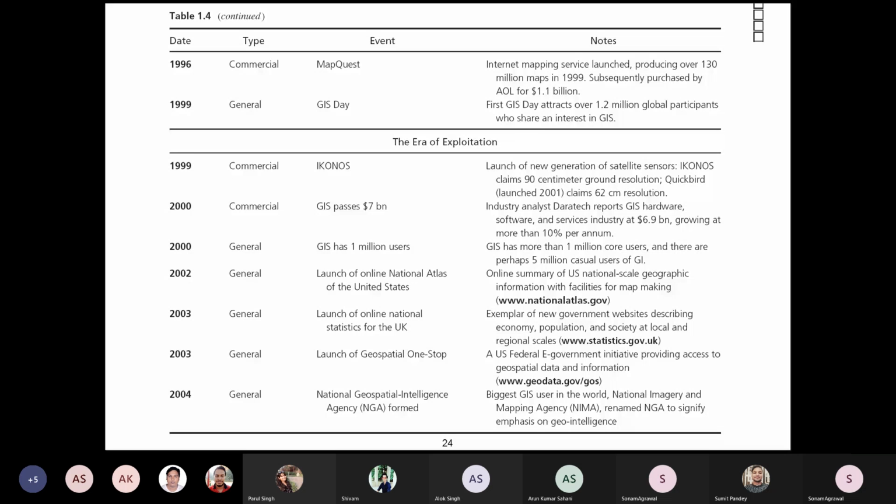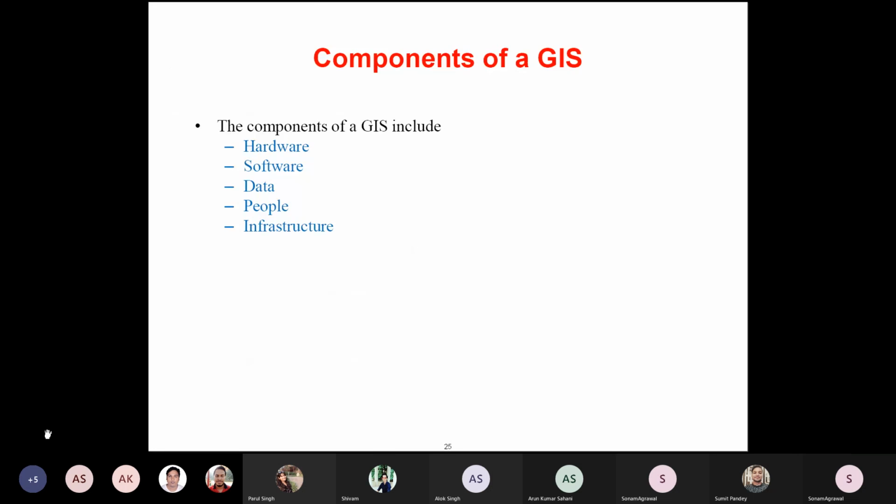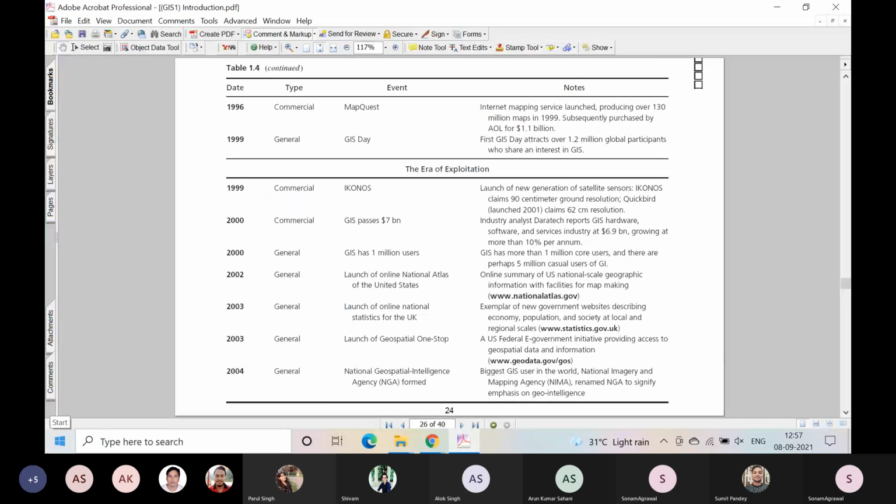Then several software or web GIS based software were launched in this era, and many of the organizations that were producing products in the field of GIS started giving online services. So all of them are listed over here. The SDI, the clearinghouse, all these things that were done in the previous era were now actually implemented in this era, and people started to get more and more data sets easily on their own system. So this is how GIS has evolved over time, and the concept of LBS, location based services, was also given in this era. So that's it for the evolution of GIS.